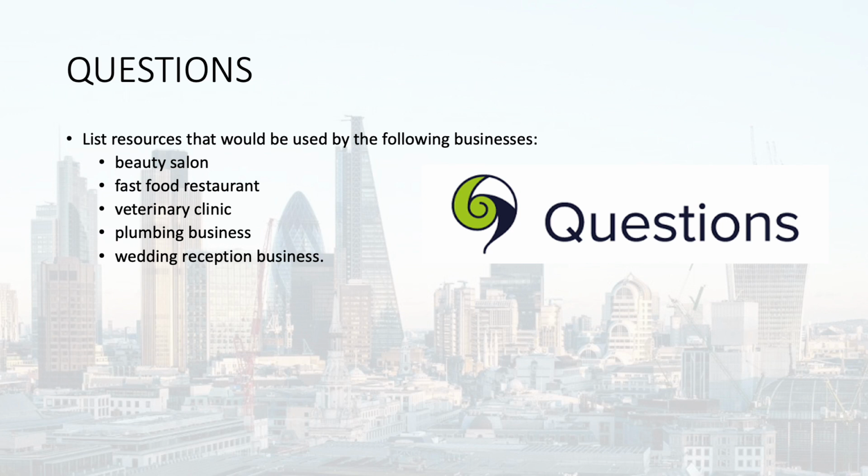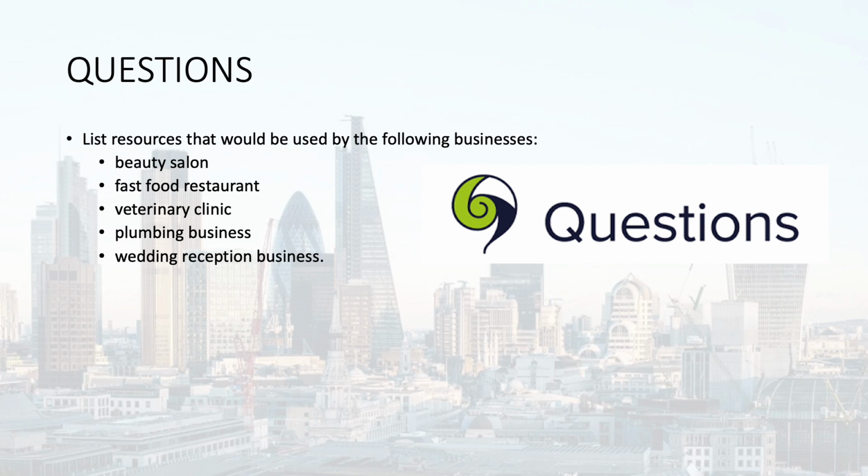And just on this second last one, think about the businesses that I've listed here and what kind of resources would be used by these businesses. So for example, if you're thinking about a beauty salon as a business, well, what kind of resources would they need? In terms of natural resources, they might need some water, obviously if they're going to be washing hair and stuff like that. In terms of capital equipment, we might be talking about things like hair dryers and scissors and that kind of thing. And labour resources would probably be the employees themselves working in those particular businesses.